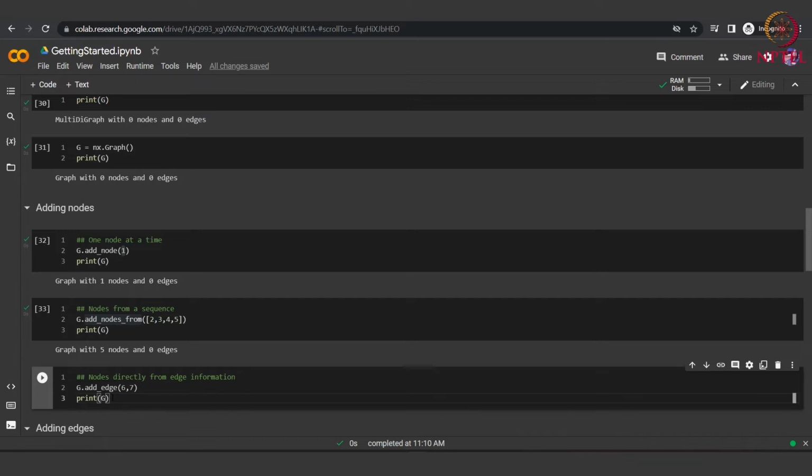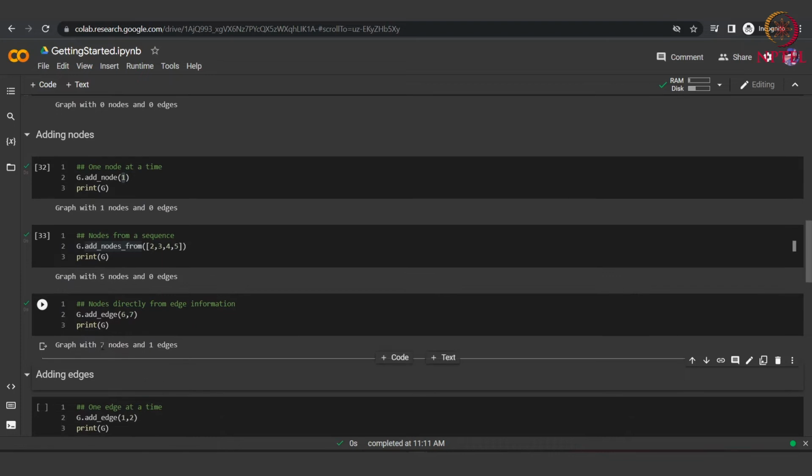So what NetworkX will do is that it will automatically add these 2 nodes 6 and 7 to the graph, and then will add an edge between the 2 nodes.